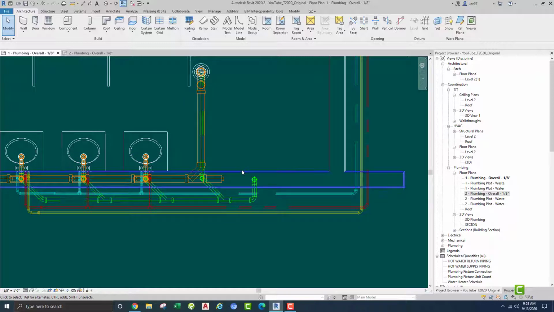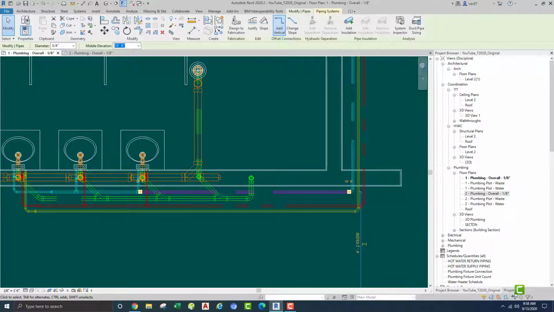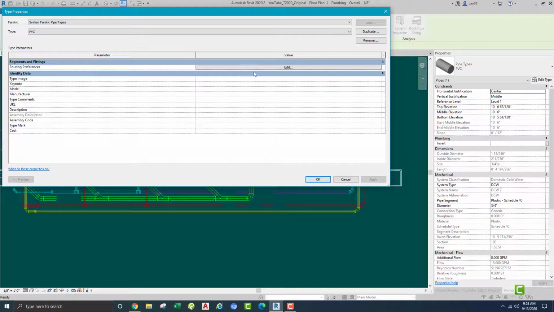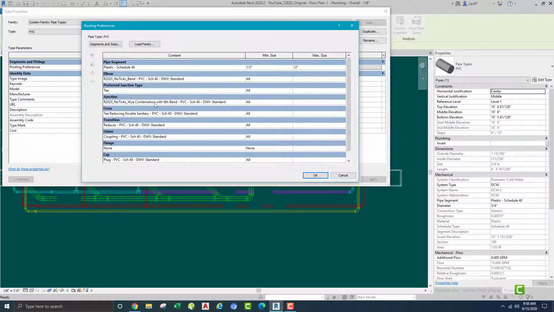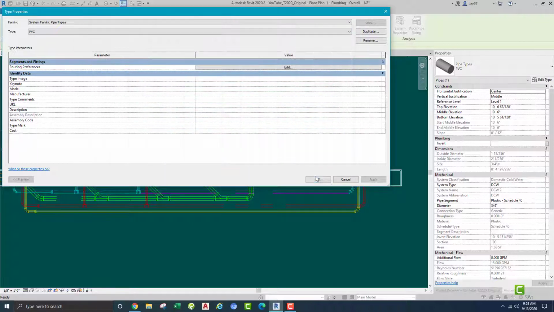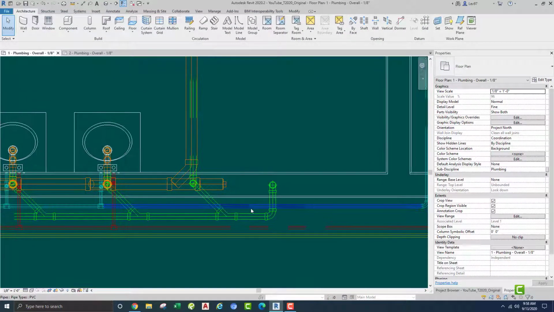Okay, and so what I'm gonna need to do is create three risers for my cold water, hot water, and my hot water return. So first, let's see what kind of fittings I have. Let's go to properties and look at the settings. It's a wire combination, but what I want is a vent, T reducing vent. Okay, that's good.